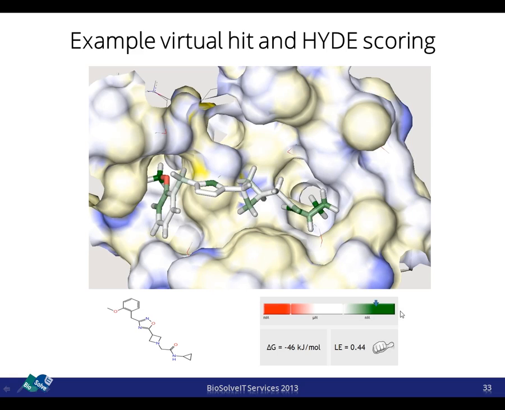It's generally used in the early stages of discovery to select smaller fragments on the basis of the neatness of fit. And it's, in my experience, quite useful just to keep an eye on the efficiency, that it tracks well with improved potency, and that you're not adding excess lipophilicity without gaining enough potency.